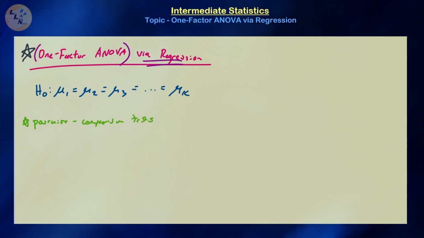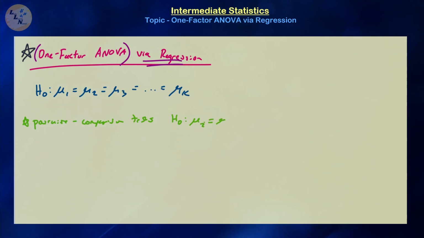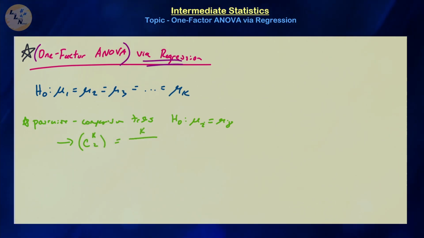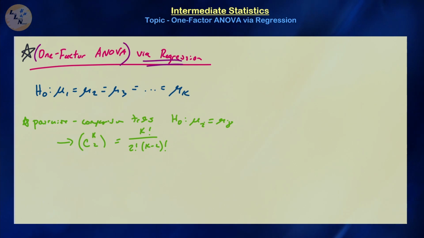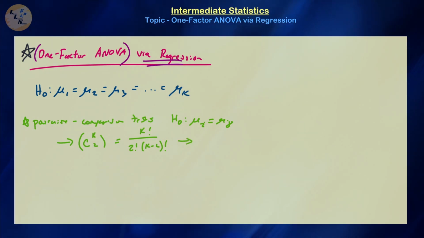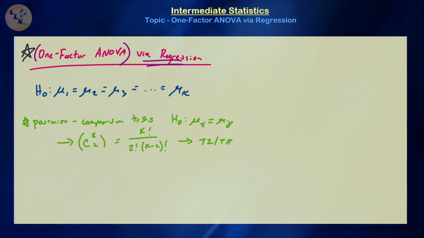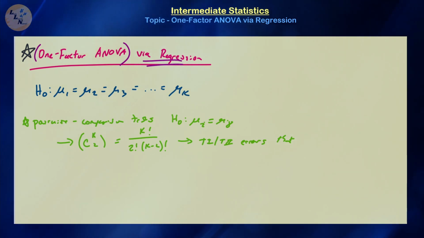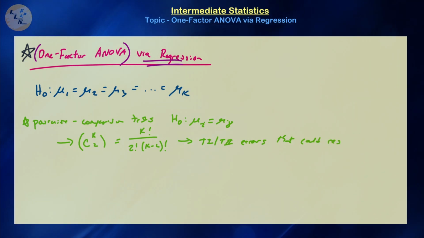tests. That is, what we did was we looked at, for example, the null hypothesis that mu i is equal to mu j, where i and j range from 1 to k and of course are not equal to each other. But the downside of that was that we had C(k,2), or k factorial over 2 factorial times k minus 2 factorial, number of tests that we had to conduct in order to get a reasonable conclusion out of that. But if that's the case, that means we also had that many type 1 and also type 2 errors that could result as a result of that particular testing approach. Okay, which definitely isn't good, right?